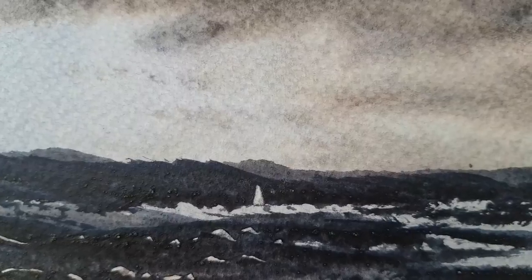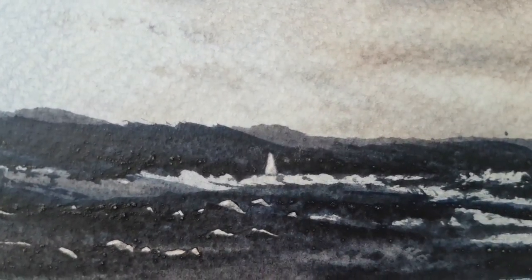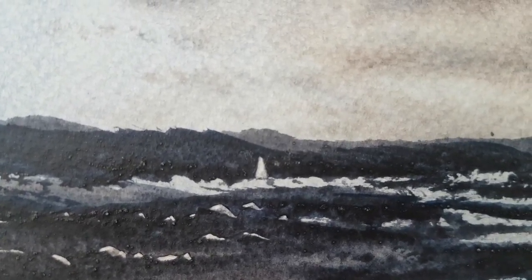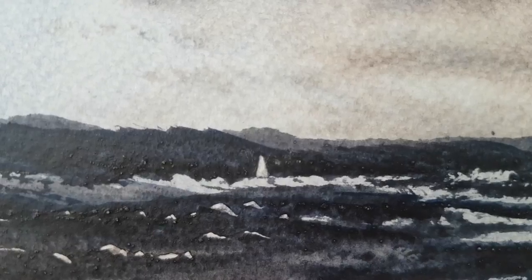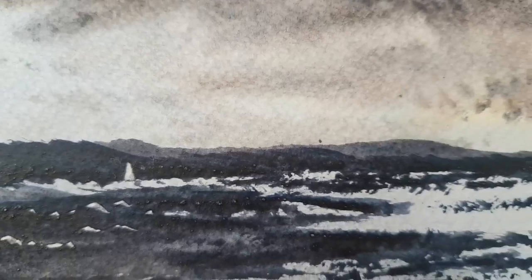And then just as a little focal point, I took out this little triangular shape to create the impression of a yacht there in the distance. I just wetted it with the rigger brush and then took the paint off with a tissue. And finally our little birds there flying amongst the clouds.